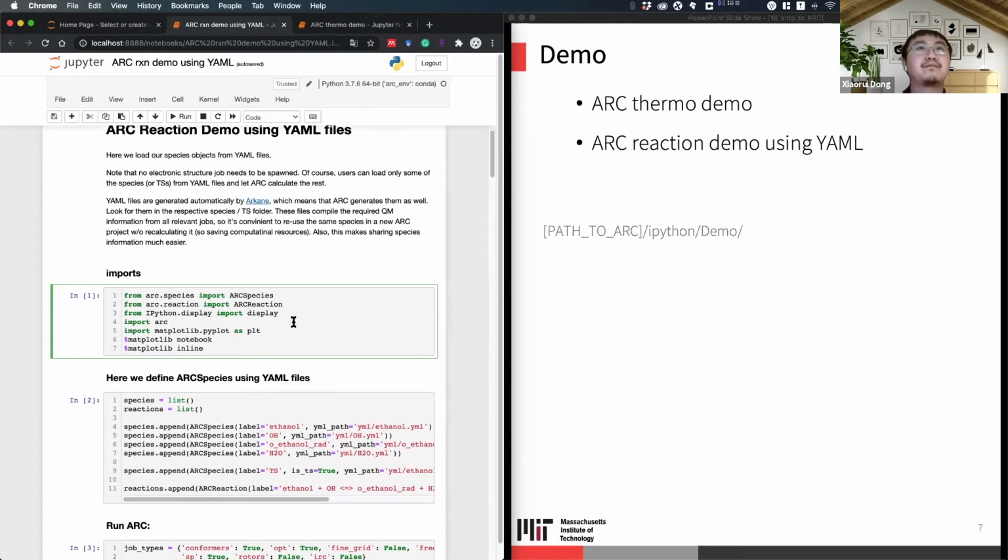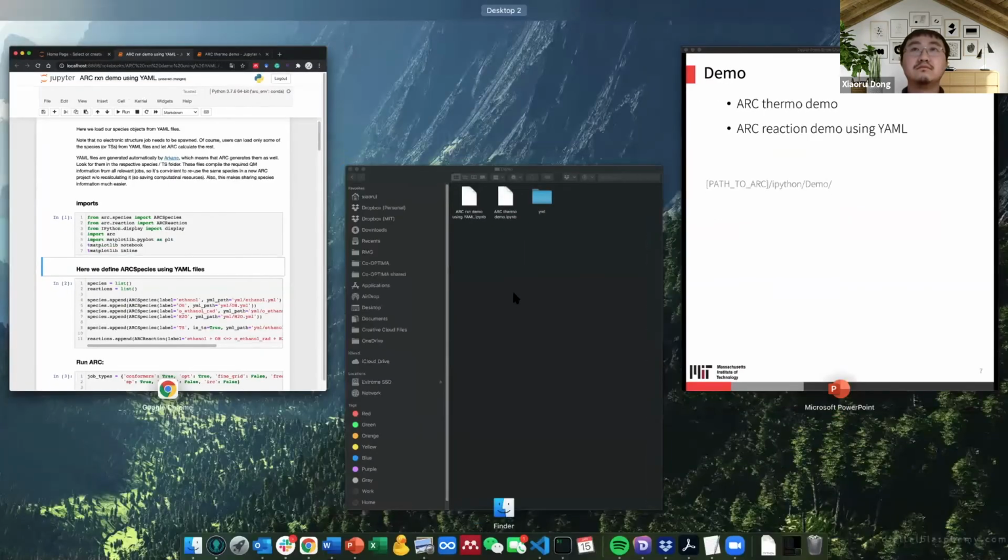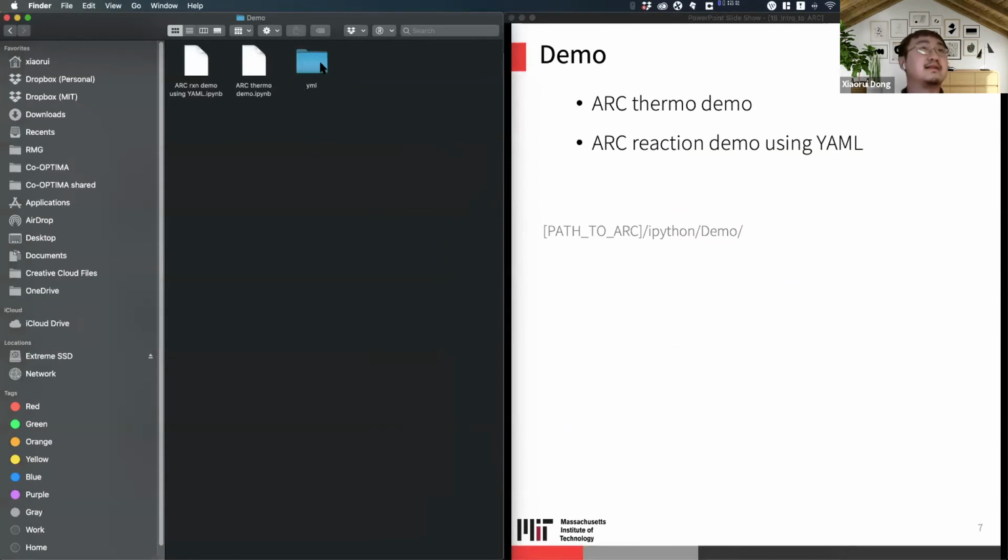Assuming we have the YAML file for ethanol, OH, the ethanol radical, water, and the transition state, they are in this folder adjacent to the demo Jupyter notebook.